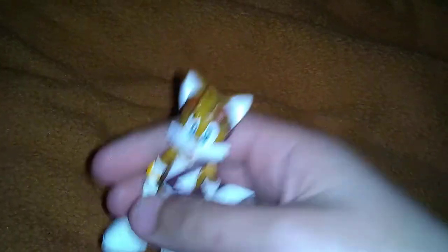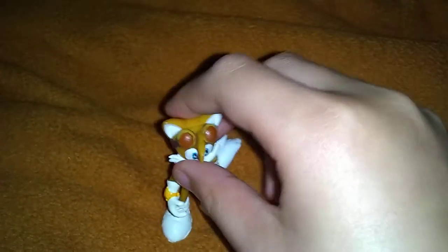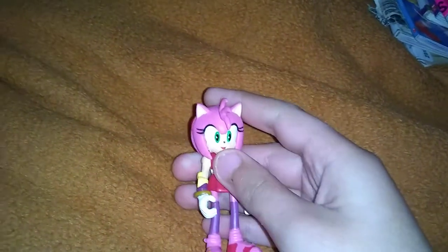Now let's go with Tails. He looks good — the same with Sonic, he has a good sculpt. Actually, Sonic has a better sculpt than Tails. And the same with Knuckles — Knuckles has a good sculpt. All of the Sonic Boom figures have a better sculpt than the Tails one. The Tails one has the worst sculpt of Sonic Boom.